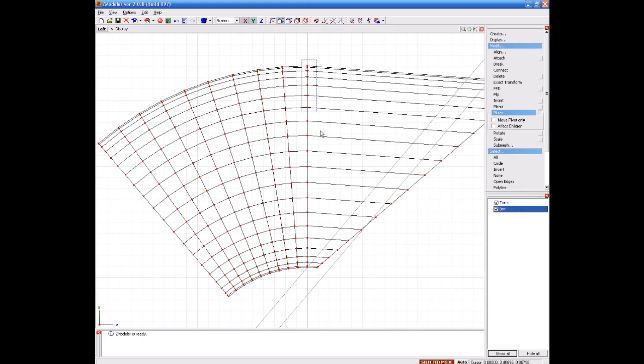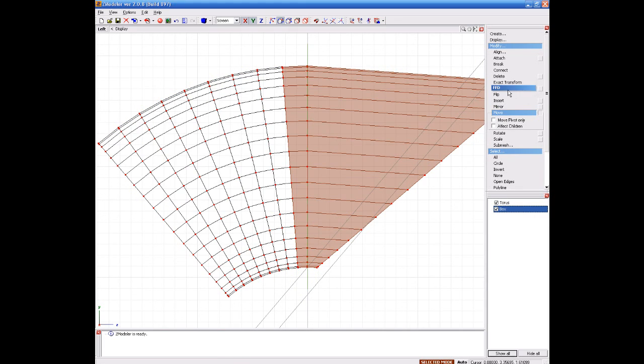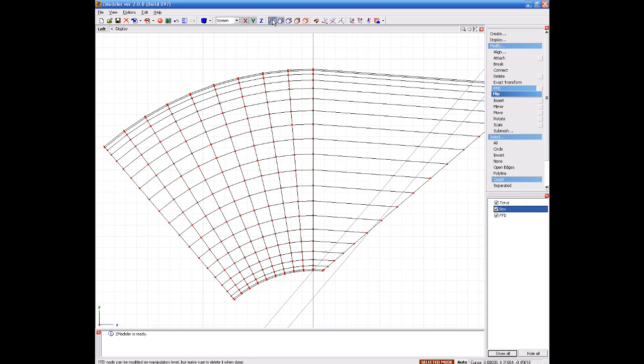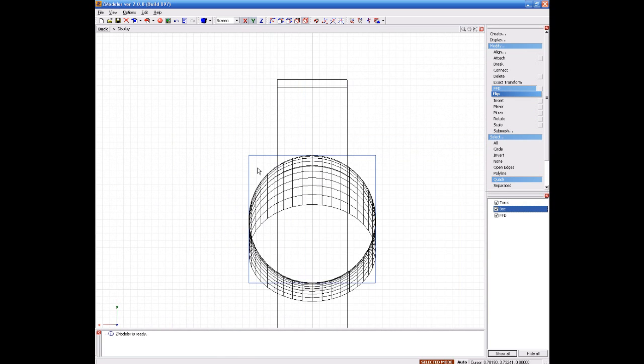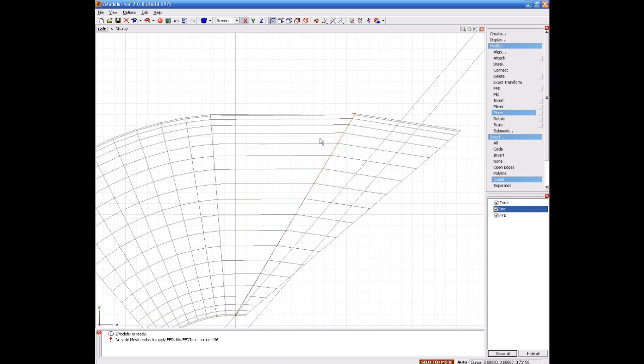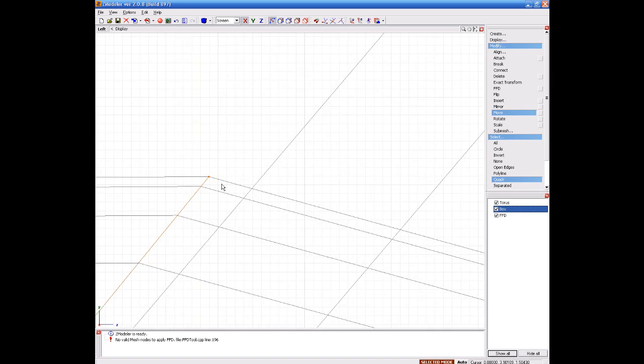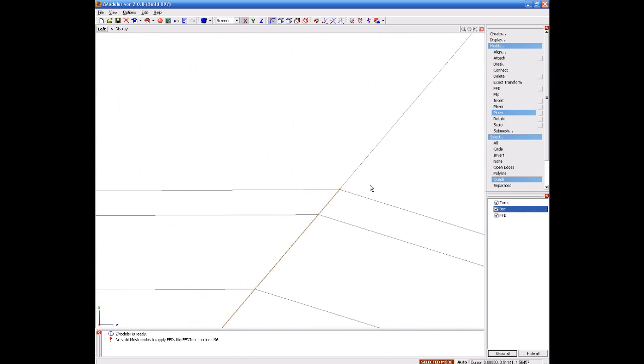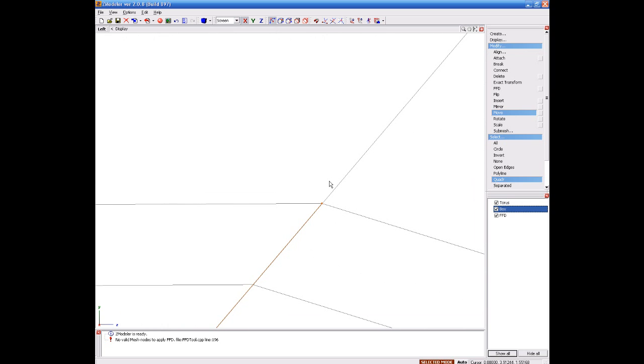You're going to do the same thing again. FFD. Click manipulator mode. Disable Y. And move it into the right place, just along this line.